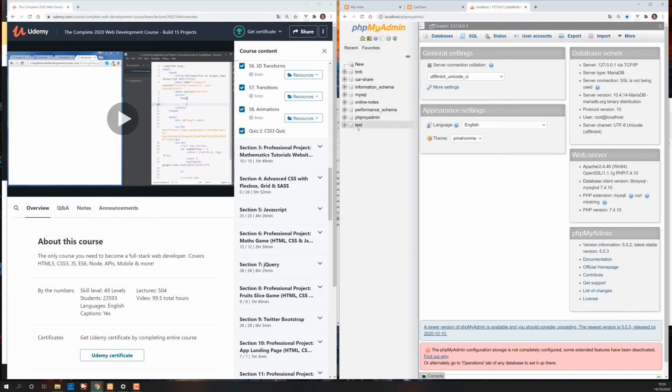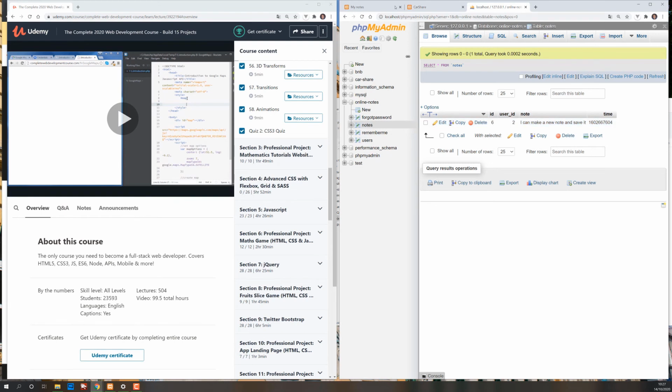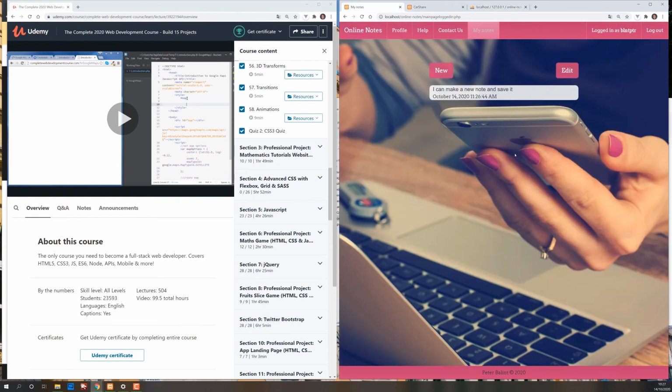If you go into the MySQL database and you go in online notes, you're going to be able to see that, sorry, wrong table. You're going to see that it's saved here. So it's a cool little app. I definitely enjoyed building it, and once you get to this point, you feel like you can build some proper stuff. You can build some persisting stuff that doesn't just disappear when somebody presses refresh. So this was one of the most advanced projects, and there was one, the car share app, which is the next one I'm going to show you. Let's move on to that.